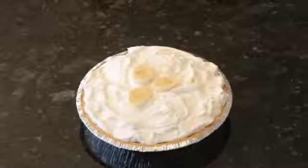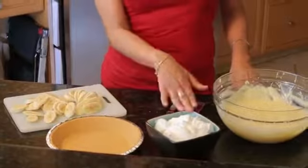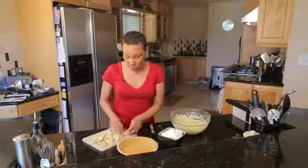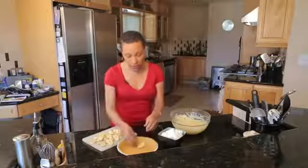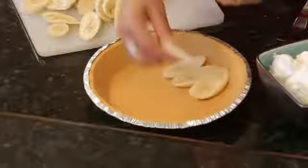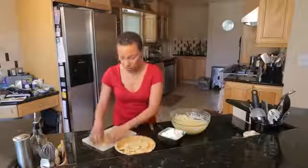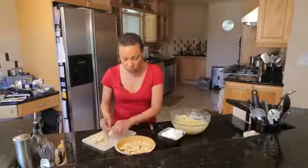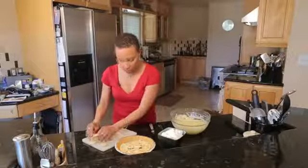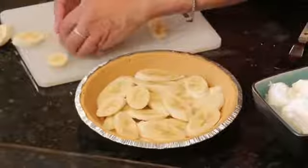So what I have is some sliced banana, I have a vanilla cookie crust, some cream whipped topping, and some instant banana pudding. We're going to start by layering the bananas into the pie tin. We'll just put a nice generous layer. And it's okay if you overlap. Okay, so now we have a nice banana layer.